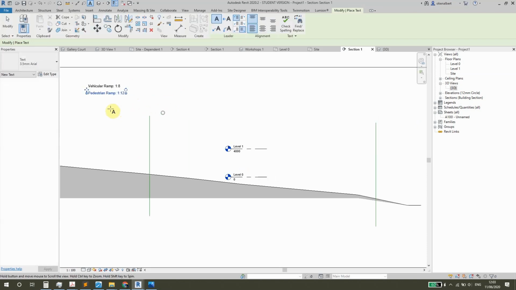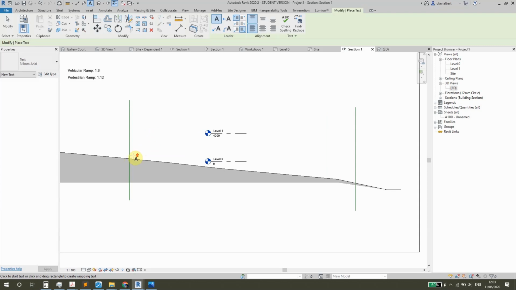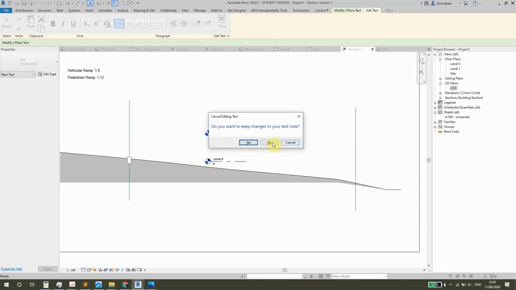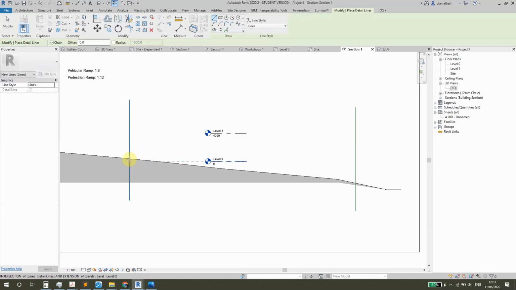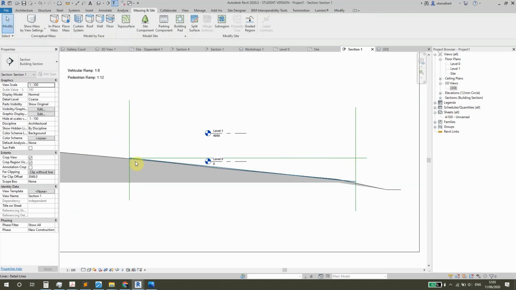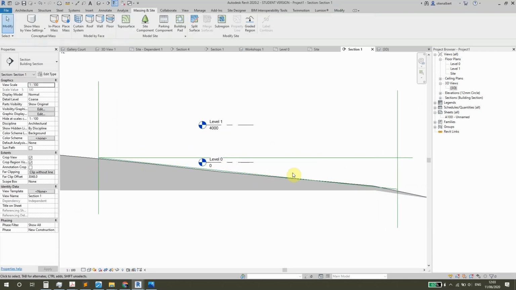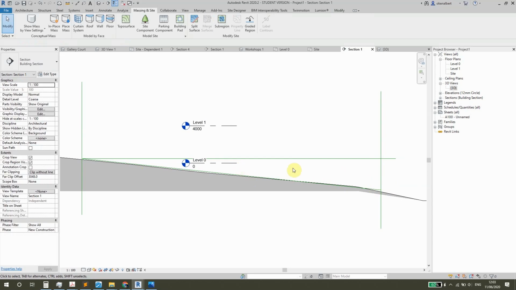So one of the things we'll have to test is if we draw a slope from here, will we be able to achieve a slope of 1 in 12, or will it be too steep? So if I start from here to here, what type of slope is that? There are different ways of figuring that out.